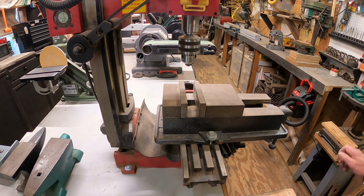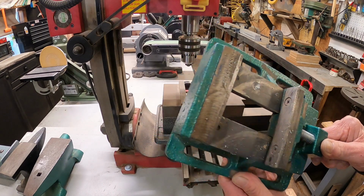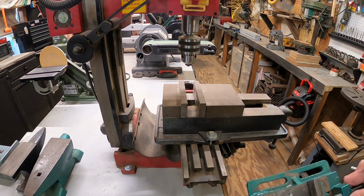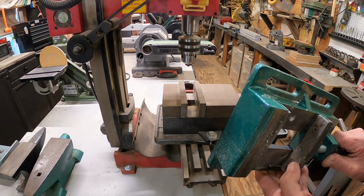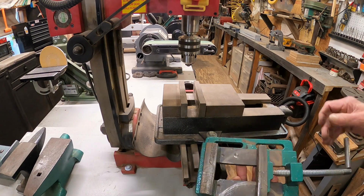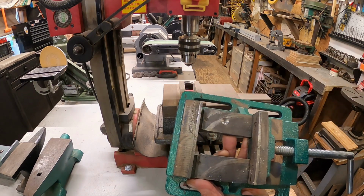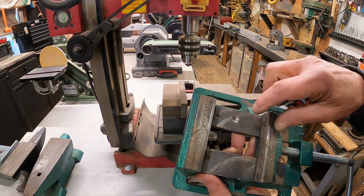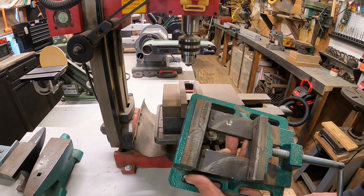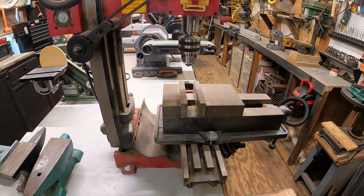Now the little Harbor Freight ones like this will not work because the jaws are not high enough. They're not very steady, and they have this groove milled in it right there. Now I took one, it's hanging on the wall, I'm not going to take it down, and made some bigger jaws for it, but it just wouldn't work out either. So a proper vise works.